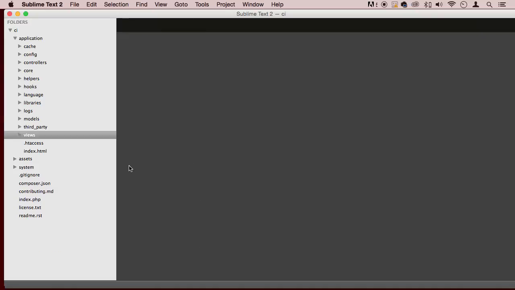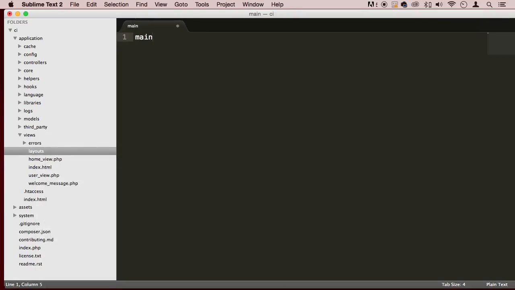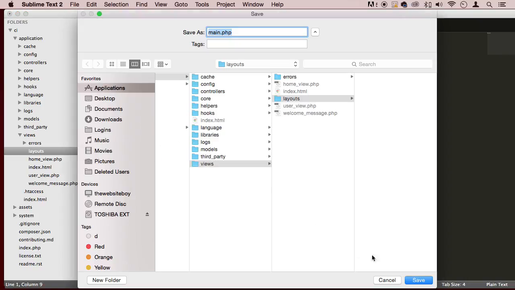There are a couple of ways of actually doing this. What I want to do is have some type of main layout that we can use through our whole application instead of having a different set of HTML code for each individual page. Basically, I'm trying to make our application use one main file for every page, so that we don't have to be copying and pasting that HTML over and over again. So in layouts, I'm going to create a file called main.php. I'm going to say save.